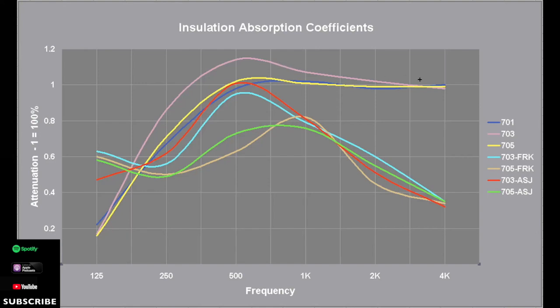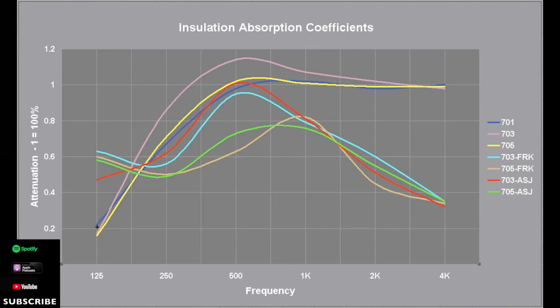So your high end almost doesn't even matter because the audio is first going to hit your 703, and all your highs are going to disappear. Right. So this doesn't even matter. Doesn't matter that that's reflecting because it's behind that. Yeah. And then when the low frequencies come in, you sort of are following this until you get to here, and then all your low frequencies are going to go right through that 703 as if it doesn't even exist. Look at it. But under it will be caught by this FRK.